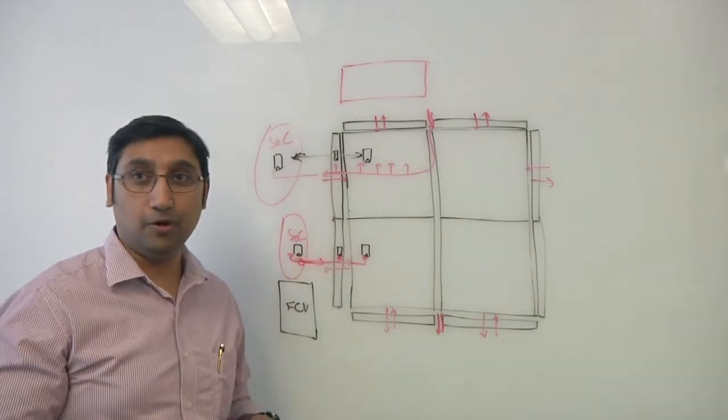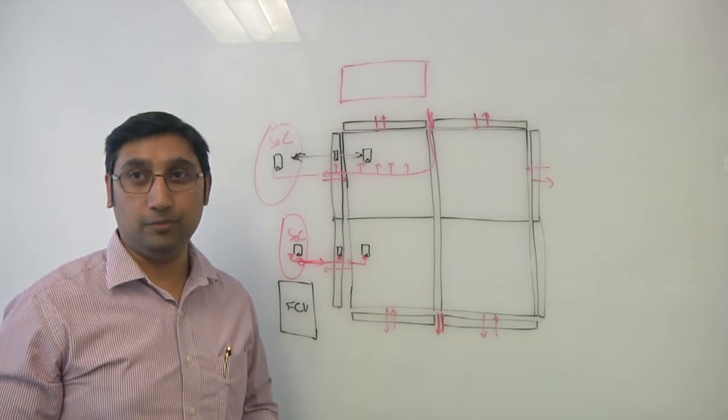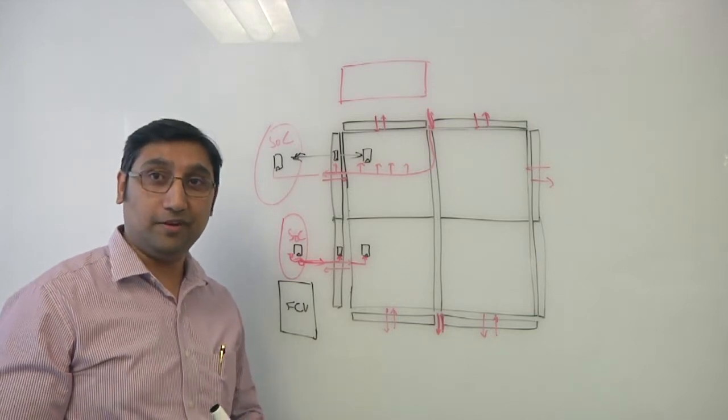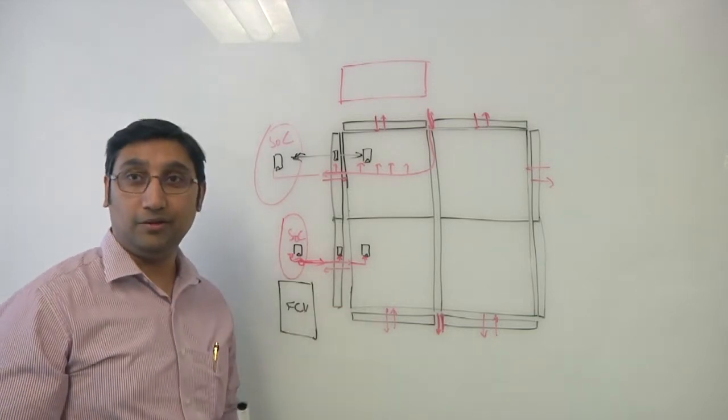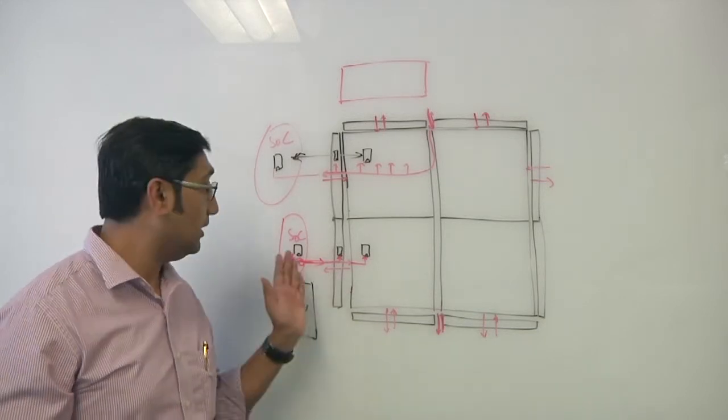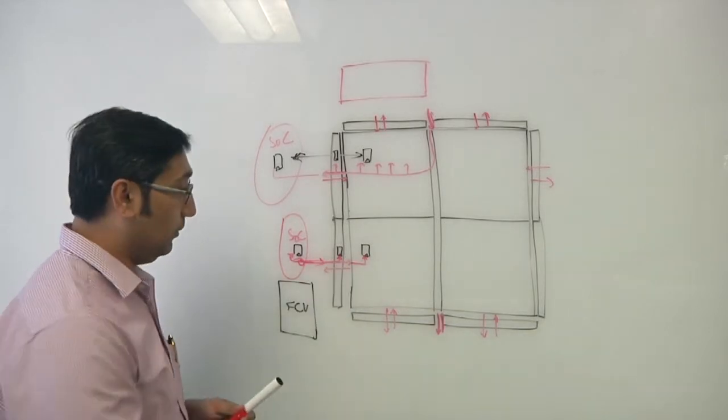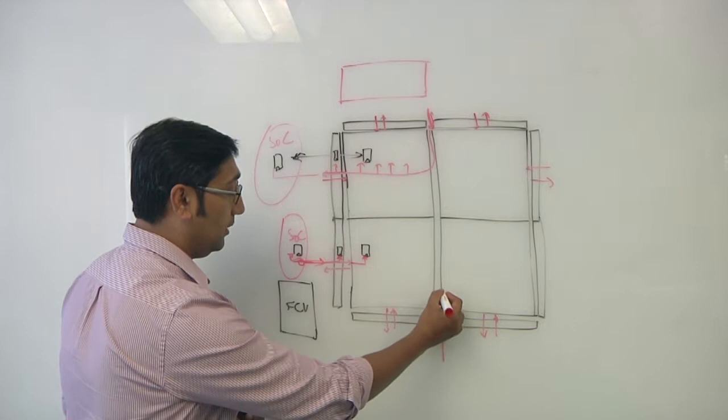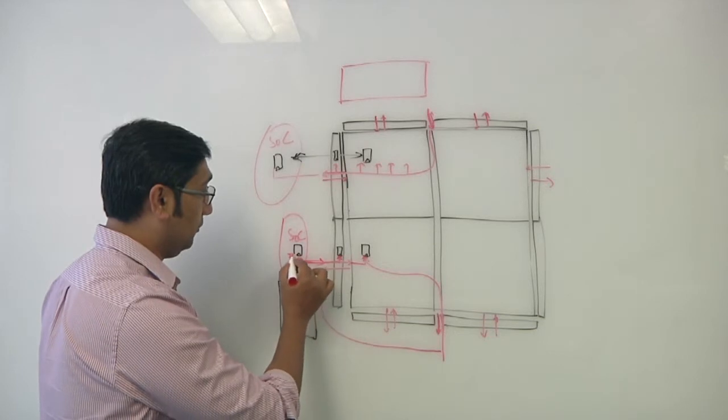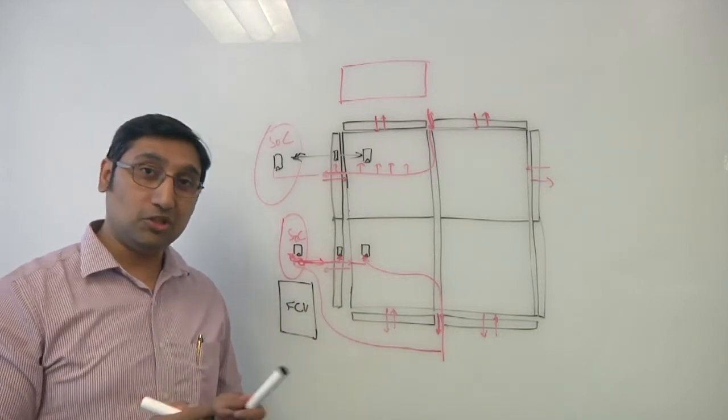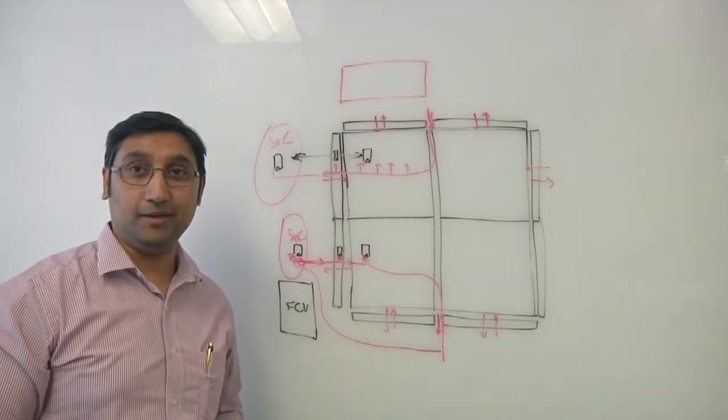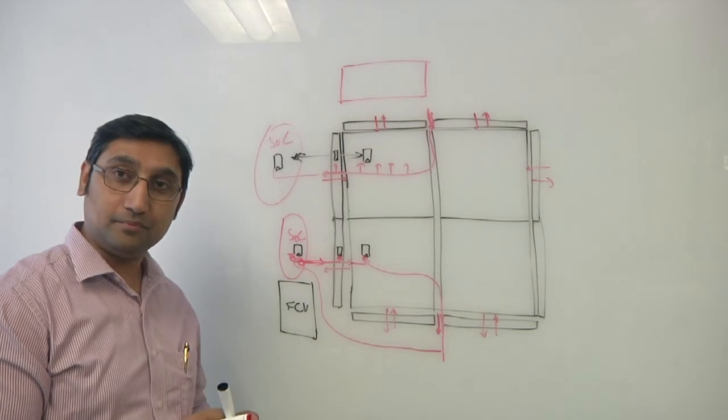And the divergence of the clock from here to the interface clusters and here to the register in the SOC will typically tend to be small, probably about 500 picoseconds to a nanosecond. So, in that case, given these technology nodes and given the amount of variation, it would be quite reasonable to meet frequencies in the range of 500 MHz to maybe even up to a GHz at this interface. But if instead I were to route the clock through the trunk and send it to this register over here and then also route the clock externally to the SOC register over here, I would be dealing with a much larger clock divergence and hence a much more difficult task of meeting timing across this interface.